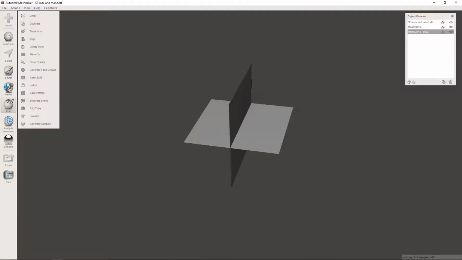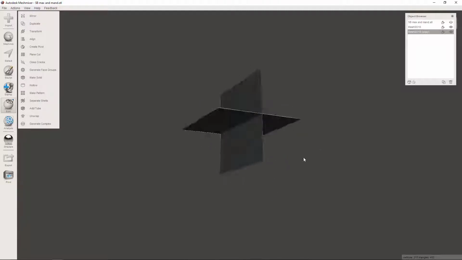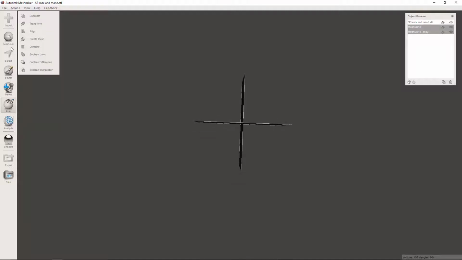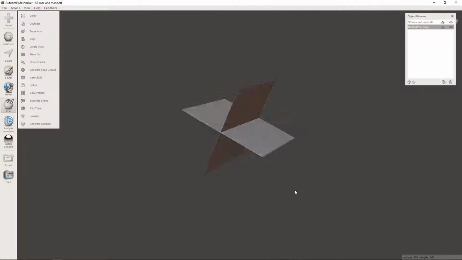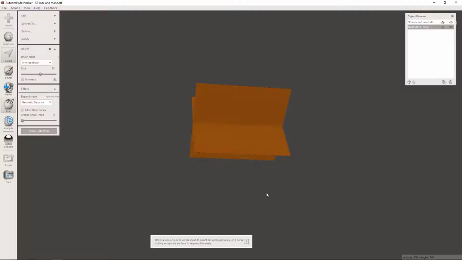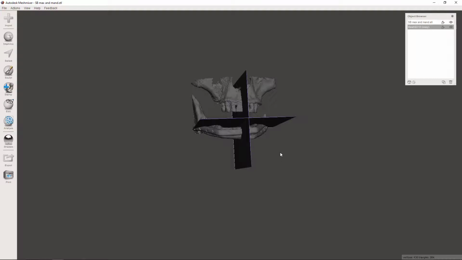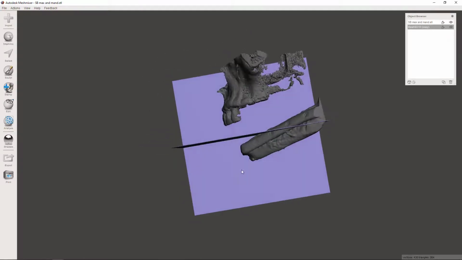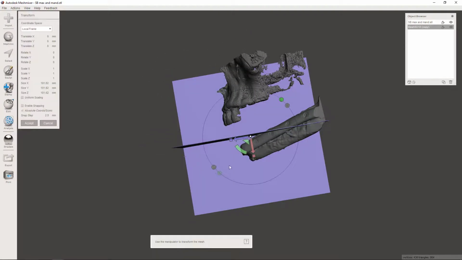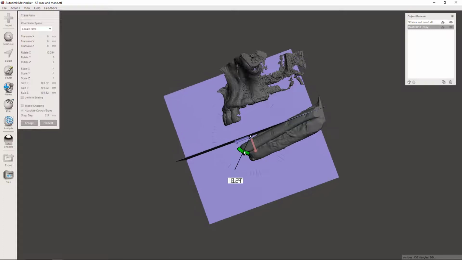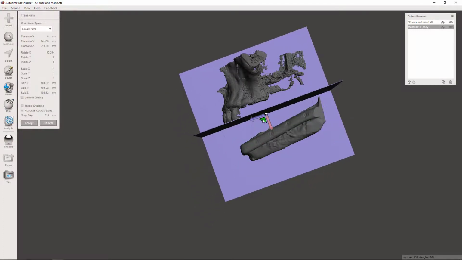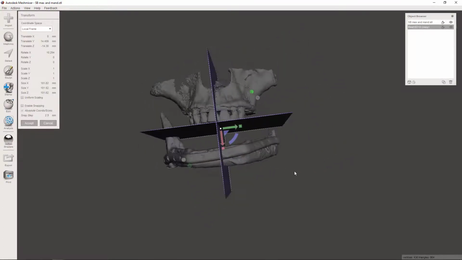I'll accept that, and in most cases, if I want to maintain that symmetry, I will just join these two together. So now those are combined. They're one STL. I could even give them the same face group color. And now I need to align it, okay, because clearly that's not a good occlusal plane. And I can hit transform and just eyeball this, but let's try to do it a little bit more precisely.